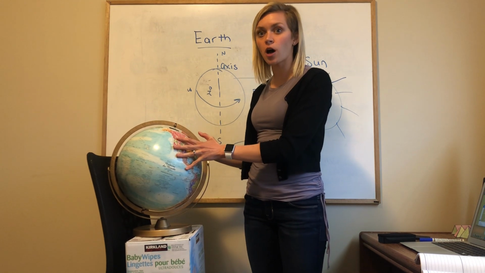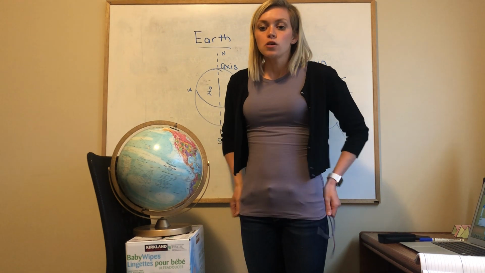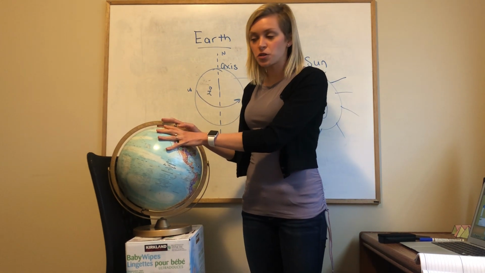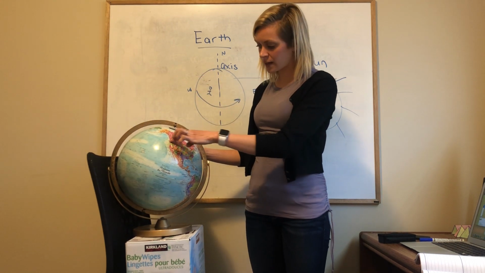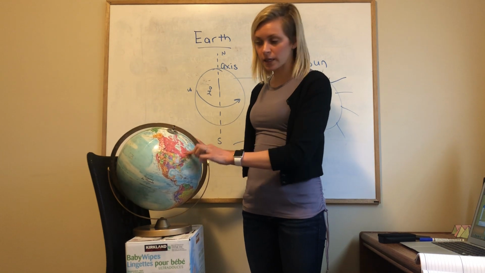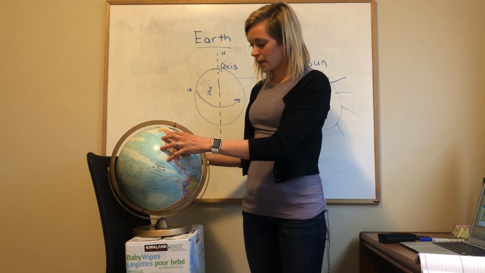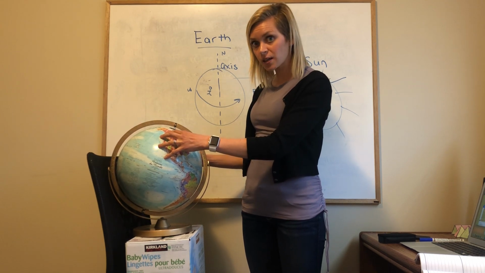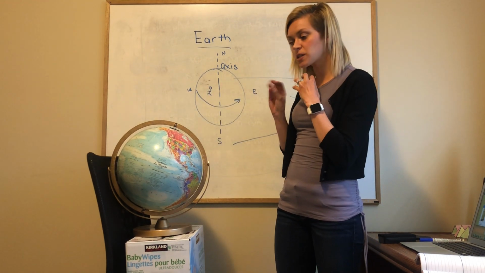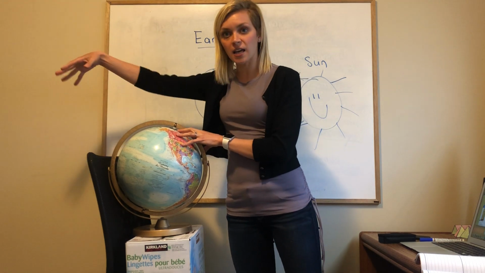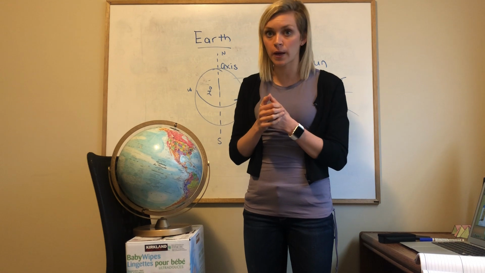But not a huge deal when talking about the sunrise and sunset. All right? The tilt of the earth has more to do with our seasons. In the summertime, Canada, which is this pinkish color one right here, we're closer to the sun, so it's warmer. Where in wintertime, it would be tilted away from the sun, and it's a little bit cooler. So my sun would be on this side in the summertime, and my sun would be on this side in the wintertime, where it's a bit colder, so the sun seems like it's farther away from us.